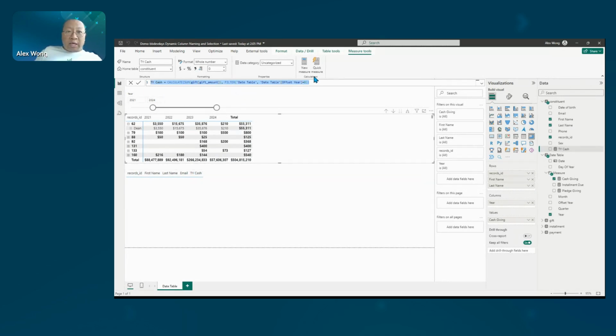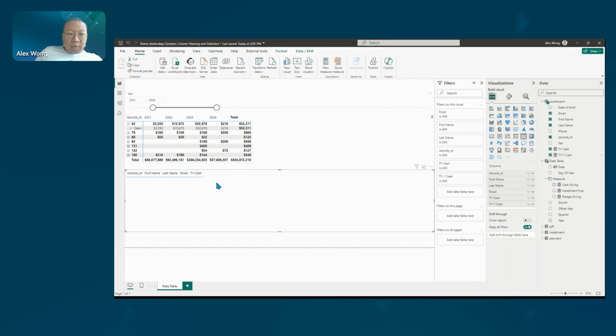So if I were to make a new measure for the others, for example, this year minus 1, that means last year's giving. And if I put that in here as well, again, the column header is going to say TY cash, TY-1 cash.